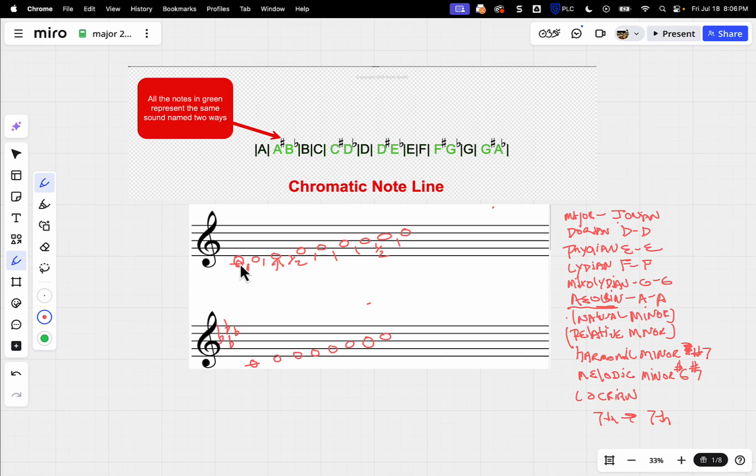But if I want to know the parallel Phrygian mode, I start with the root and go down a major third, and that'll give me the key signature for C Phrygian. Okay, let's do another one. It'll become easier.